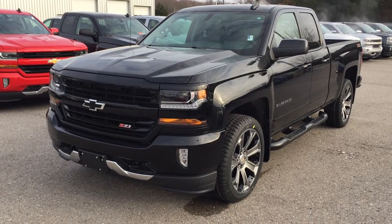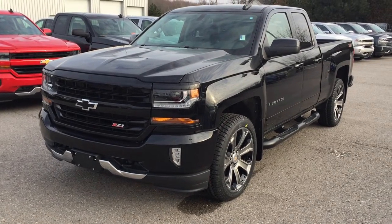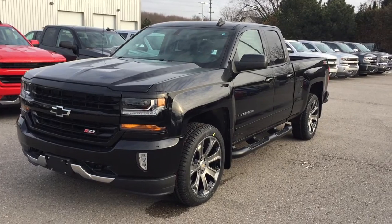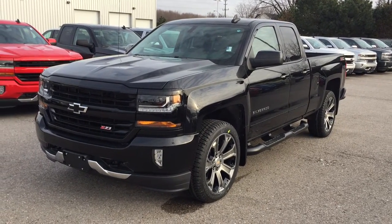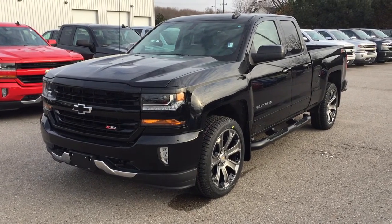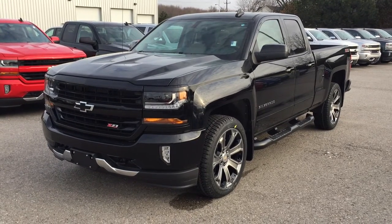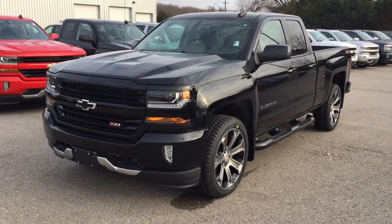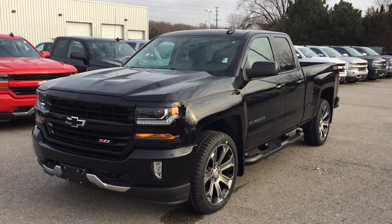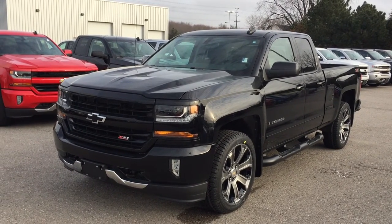4G LTE Wi-Fi throughout. You're equipped with the safety and connectivity of OnStar. You have that rear-view color camera, the color touchscreen, and heated seats for the driver and passenger. Very sharp with those wheels and matte black assist step — definitely going to get noticed. The 2017 Chevy Silverado Z71 double cab four-wheel drive in black, with the Ecotec 3 5.3-liter direct injection V8 and six-speed automatic transmission. Come on down to Roy Nichols Motors at 2728 Curtis Road in Curtis, Ontario — just east of high prices.